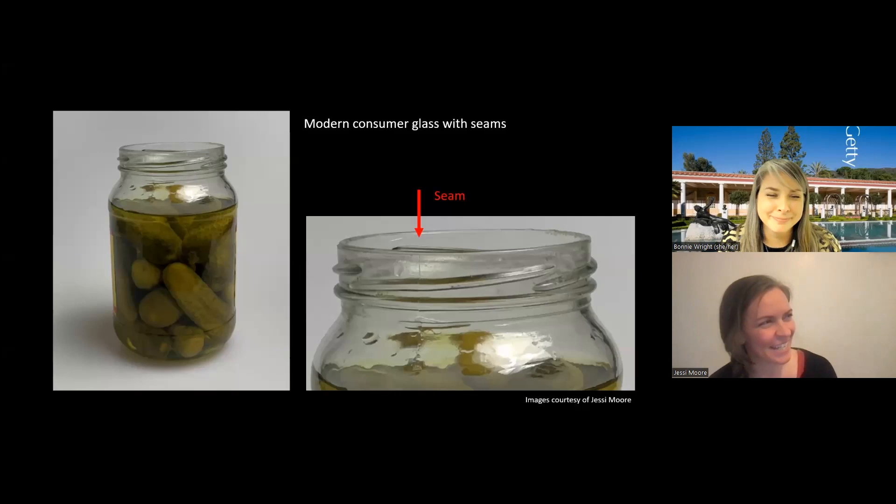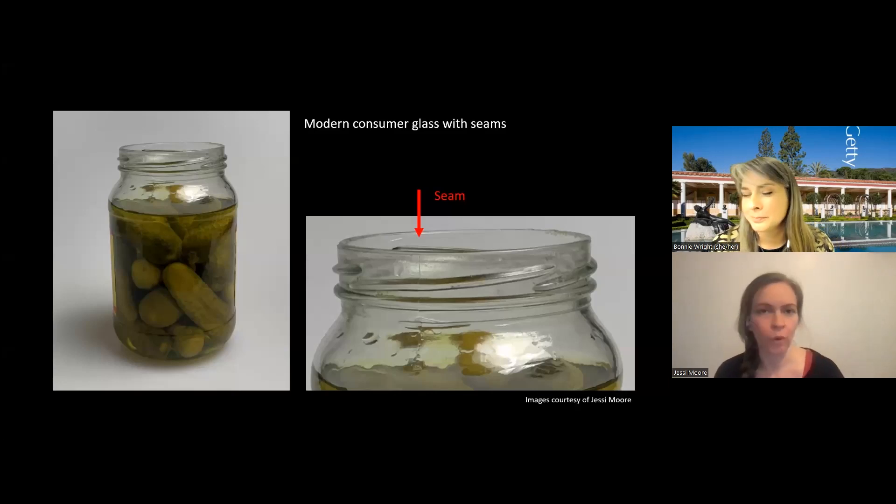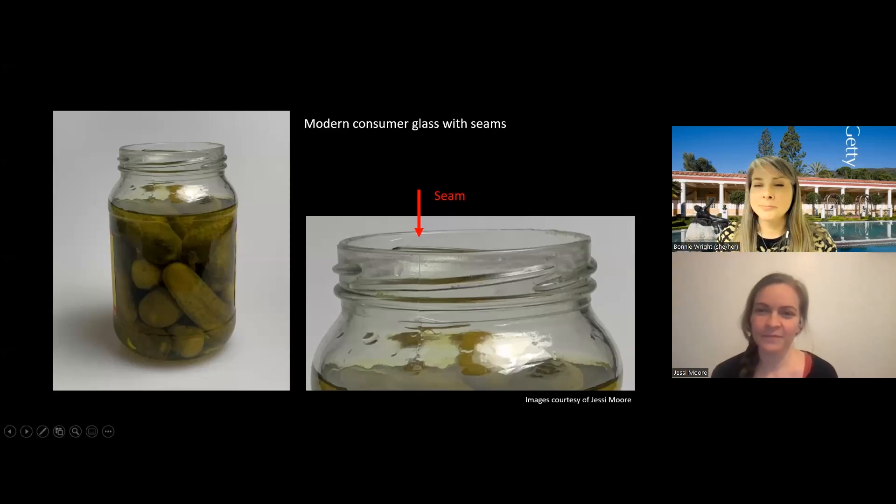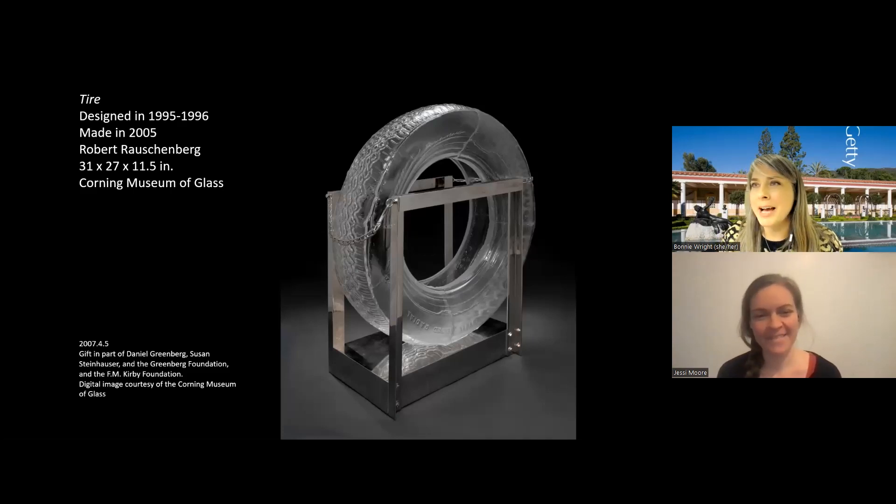All of the reasons that we've talked about Romans using mold blown glass are the same reasons that we still use mold blowing today. You can find examples of mold blown glass in your own home. This is an example of a pickle jar from my fridge that was blown into a mold — blown by a machine, but the machine would have been inserting that glass bubble into a mold. And of course, you can see that telltale seam line where the mold imparted to allow the pickle jar to be removed and continue down the factory line. From one end of the spectrum to high art — we're going from pickle jars to high art — molds are utilized in all manner of glass making today.